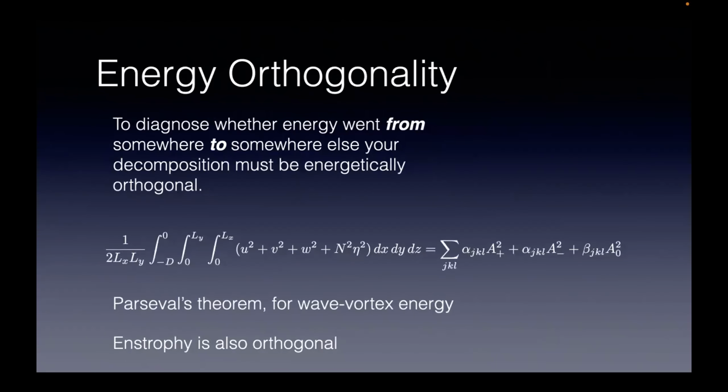But beyond being a complete basis, the key feature that's really useful is that it's energetically orthogonal. Each one of those solutions is energetically independent from another. So the depth integrated total energy of your fluid is actually the sum of the squares of those components, which is what's cool. This is basically like Parseval's theorem, but for wave vortex energy. And enstrophy is also orthogonal here.